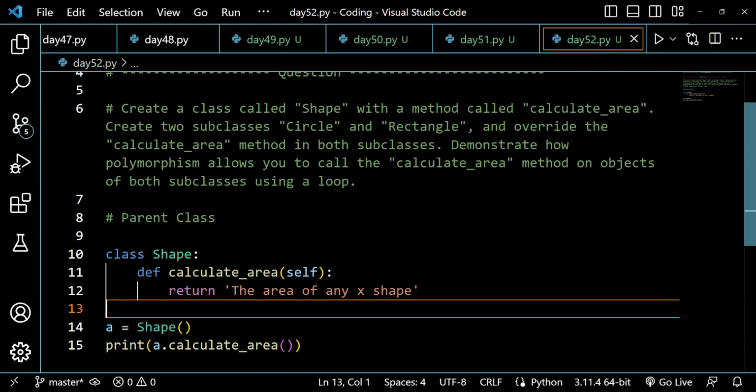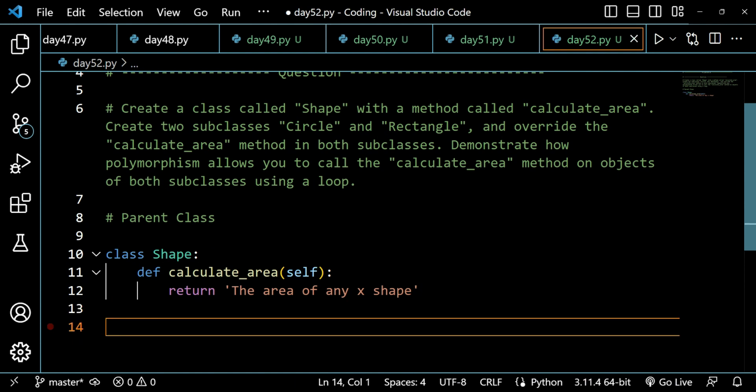Because we will not be using it, we will not be creating an instance for it. Now we have to create two subclasses. This was an additional part; the thing I've told you was not belonging to the question. I just did it for the clarity of how things work.